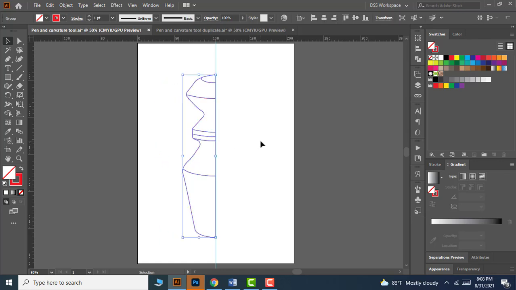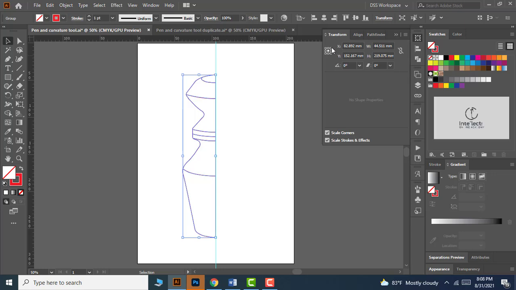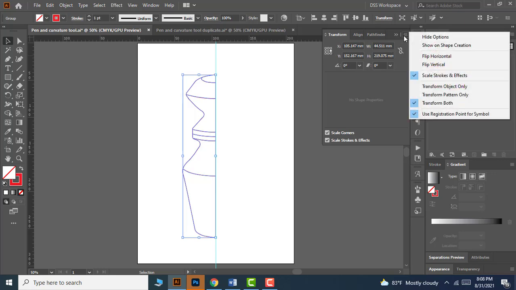Okay, so let me tap Ctrl Z to undo the action, and then I want to flip the duplicated element horizontally. To do that, toggle to the transform panel, then activate one of the right side reference points, then go to the more options menu and choose the flip horizontal option.